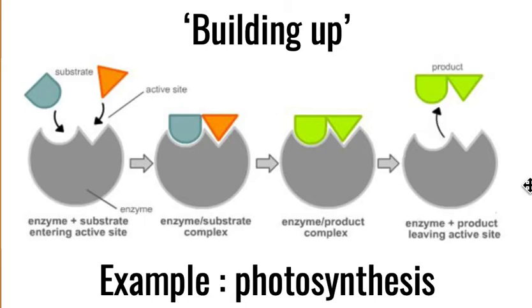And as you can see here, the enzyme stays the same. It remains unchanged. Therefore, the active site here is free to combine with more hydrogen and oxygen in the water and carbon dioxide, forming the enzyme-substrate complex again, doing the anabolic reaction again, and then making the glucose product. So this goes on and on until all of the reaction has taken place.